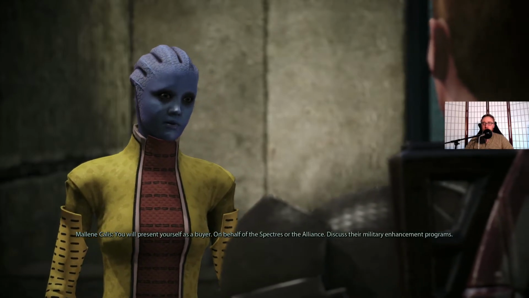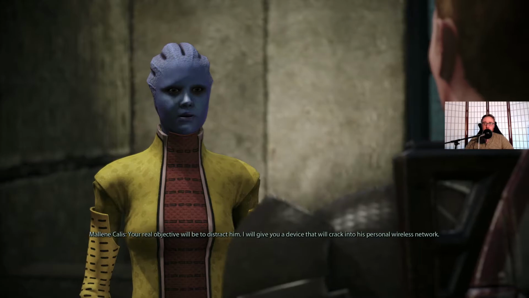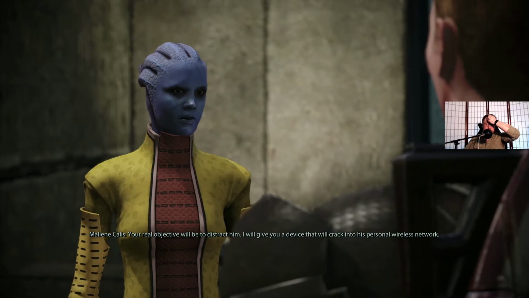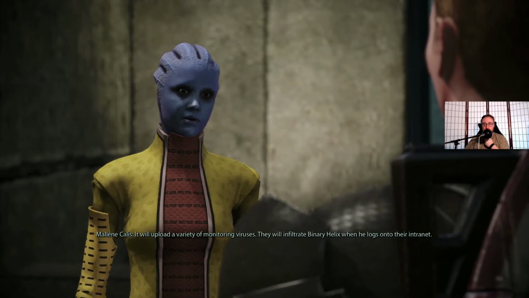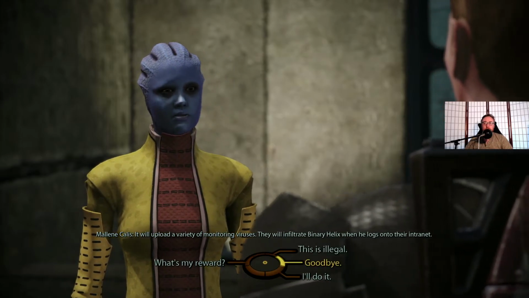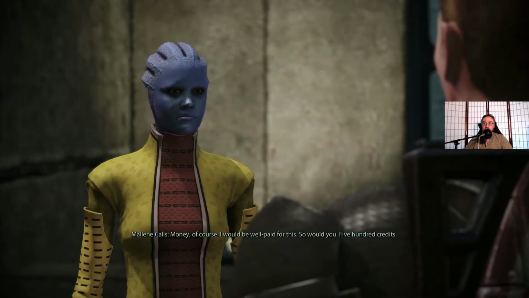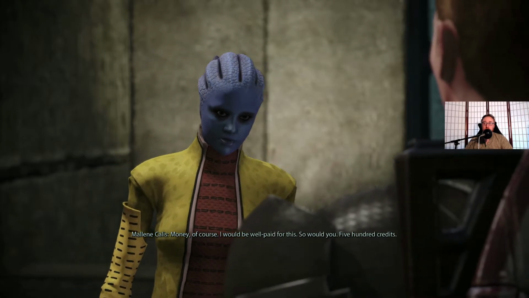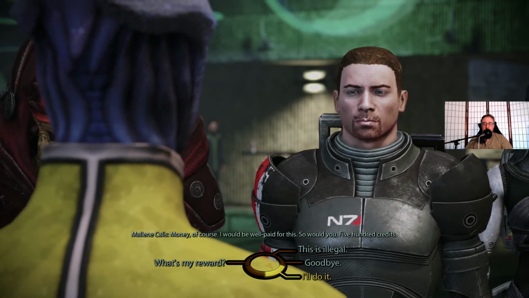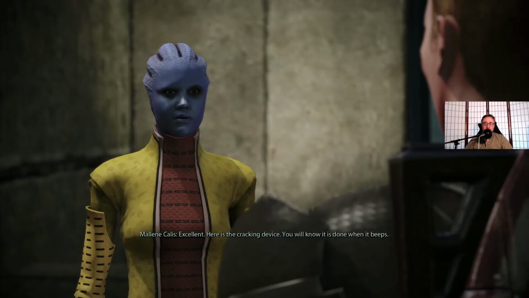You will present yourself as a buyer, on behalf of the Spectres or the Alliance. Discuss their military enhancement programs. Your real objective will be to distract him. I will give you a device that will crack into his personal wireless network. It will upload a variety of monitoring viruses. They will infiltrate Binary Helix when he logs onto their intranet. Okay. And I assume there's a reward for this. What's in it for me? Money, of course. I would be well paid for this. So would you. 500 credits. Alright. I feel like I could probably get a bit more out of you. Interesting plan. I'm in. Excellent.